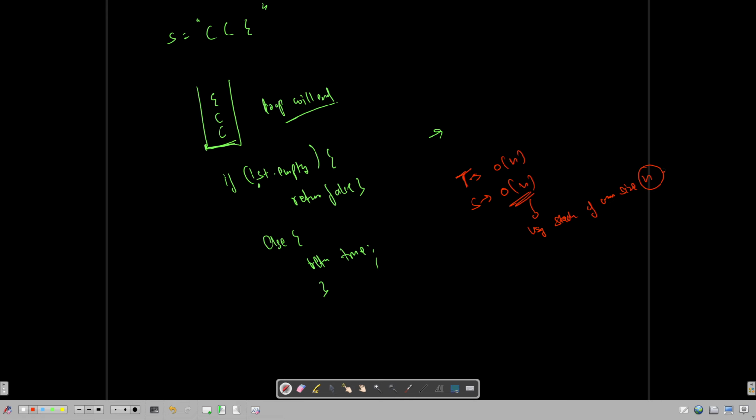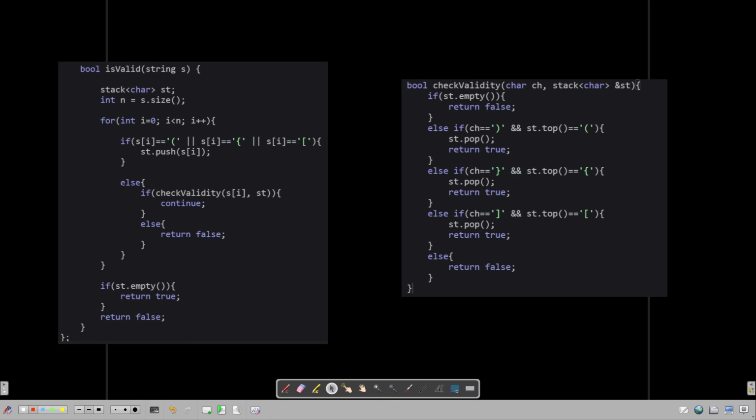Cool. So now let's jump to the code. Okay, so this is the coding part of our video. If you have been following this far, then you must be able to understand it pretty well. It looks lengthy, but it's quite simple. So let's walk through the code. We have to return a bool, right? And then we have just declared a stack and pre-computed the size n. So we are iterating the loop over the string.